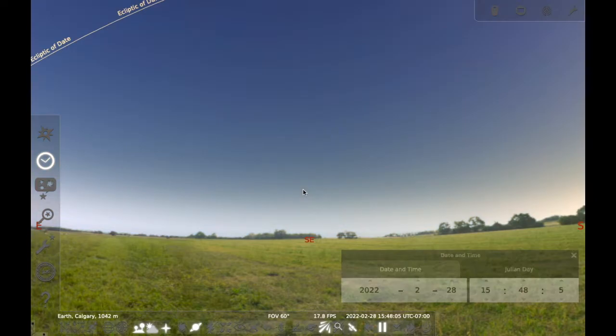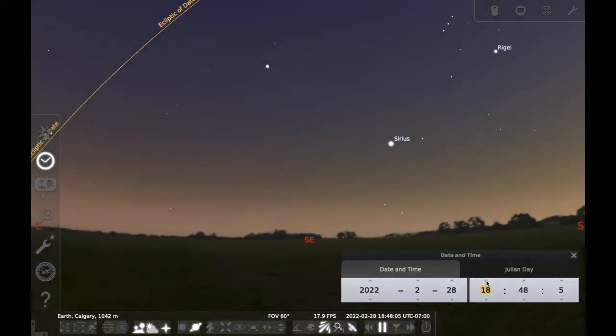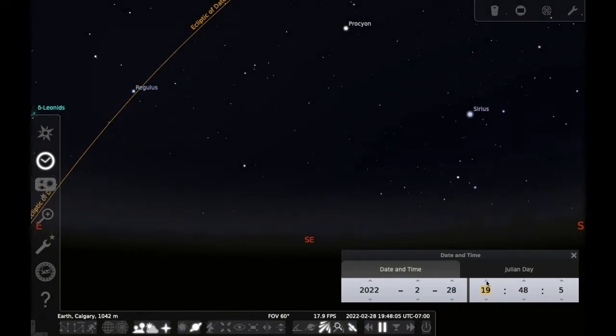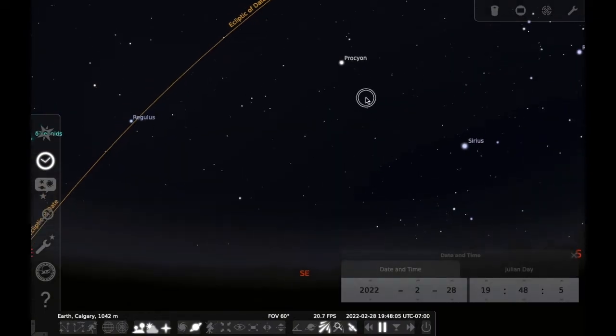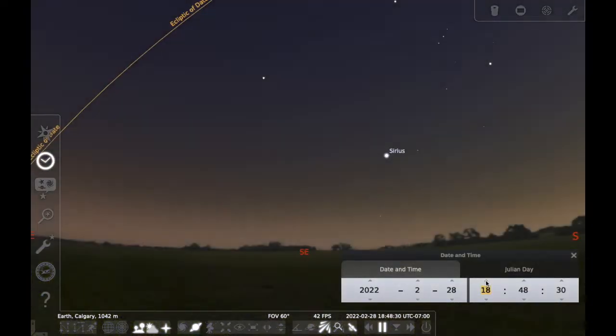Let's say you're using Stellarium in the middle of the day and you want to look at the nighttime sky. The only way to do that is to change the time that you're looking at. So the thing that I usually do is come over here to this column right here, the one that says 15 right now, and I just keep going up until we get to nighttime. This is a sunset sky. I want a black sky, so there you go. And that's how you can change from, for instance, now to nighttime.